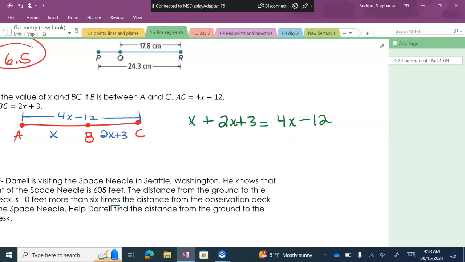Okay, so I'm going to focus on this side only. Do I have some terms that both have variables or both don't have variables? Yes, those are my like terms. We need to combine those. How many x's is that? 1 plus 2 is going to give me 3x. Do I have anything that I can combine with that piece? No, so I'm just going to bring that down. Bring down my equal sign. Do I have any like terms over here? No.